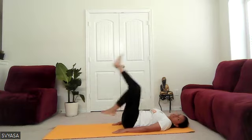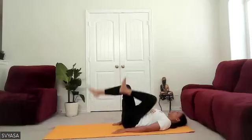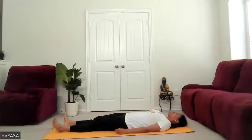Now gradually slow down the practice and relax. Relax your legs back on the mat. Take a few moments to observe the changes.